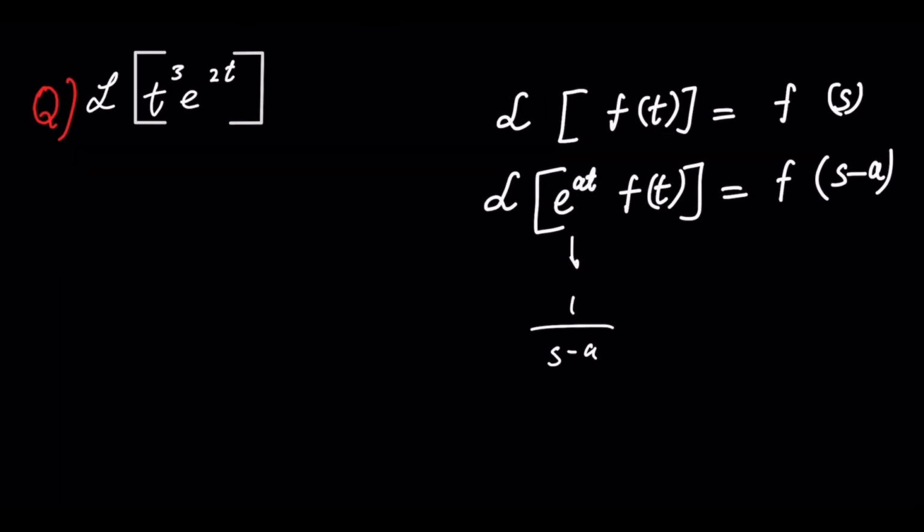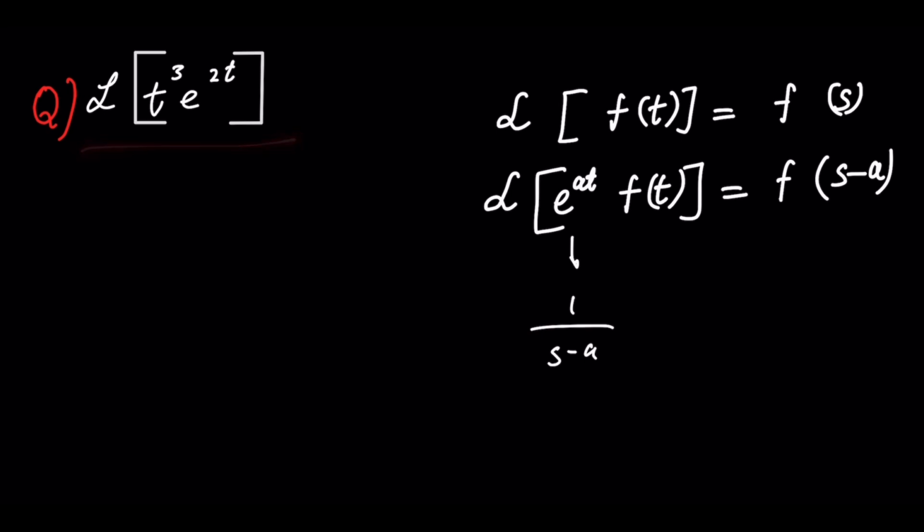Before we move any further, let's take an example and let's find its Laplace transformation. We will be finding its Laplace transform using the shifting property, which is shown here. The shifting property is when f of t is being multiplied with e power at. Then we will find its Laplace transform and replace every value of s with s minus a. This s minus a is this one.